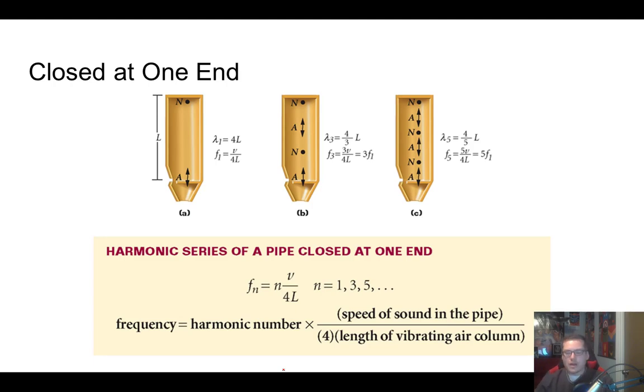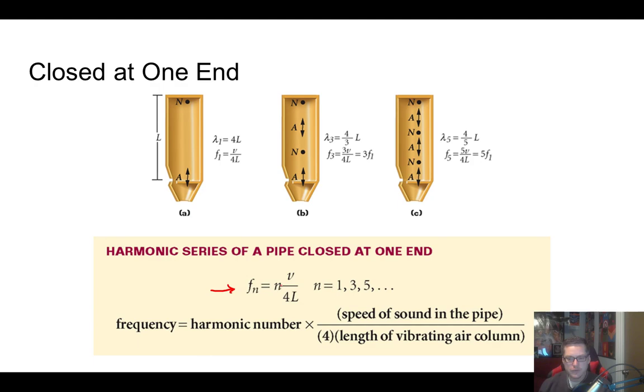And then life gets a lot more exciting here. So we can have a tube that's closed at one end. Now this guy, because of the nature of this, where we've got an antinode and then a node at one end, remember the open end can be an antinode and the closed end can be a node. It has to be a node and an antinode like that, okay? We get a different experience here. And we get this as the harmonic series of our pipe with a closed end.